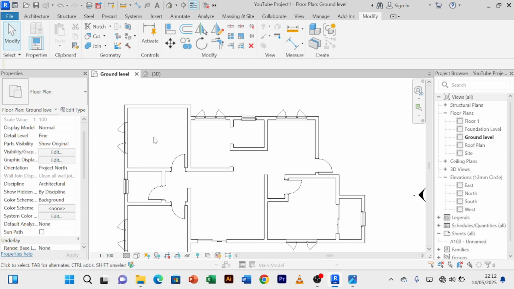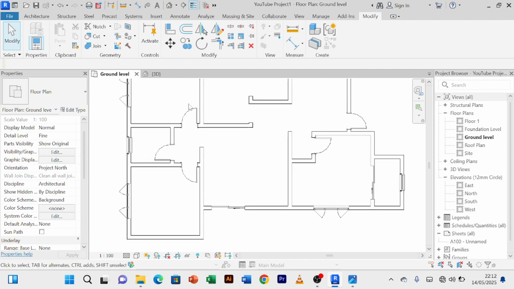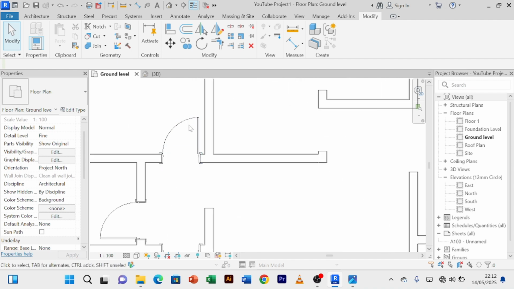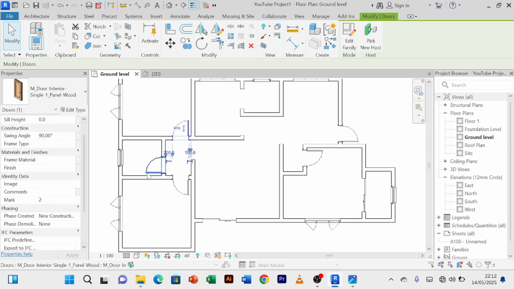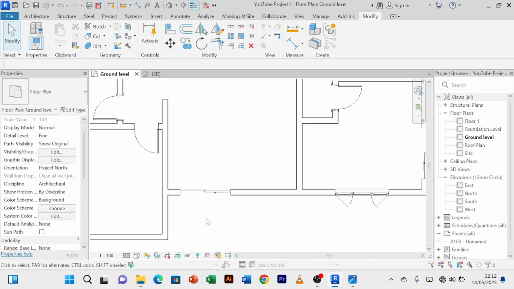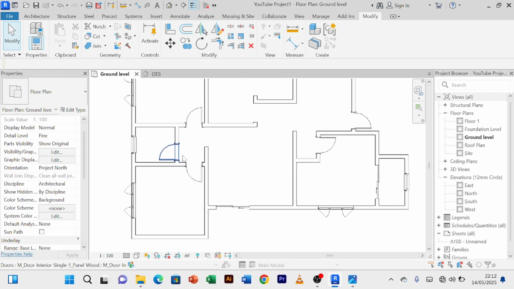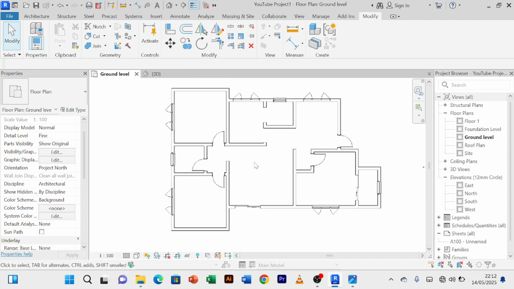We also edited the width, and we also learned how to change the orientation of these doors and how they are supposed to open. As I told you, every exterior door has to open outside. Every interior door has to open inside.